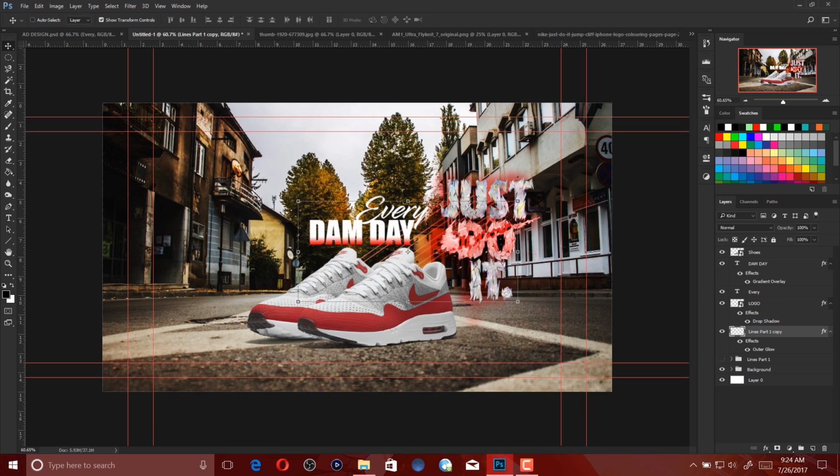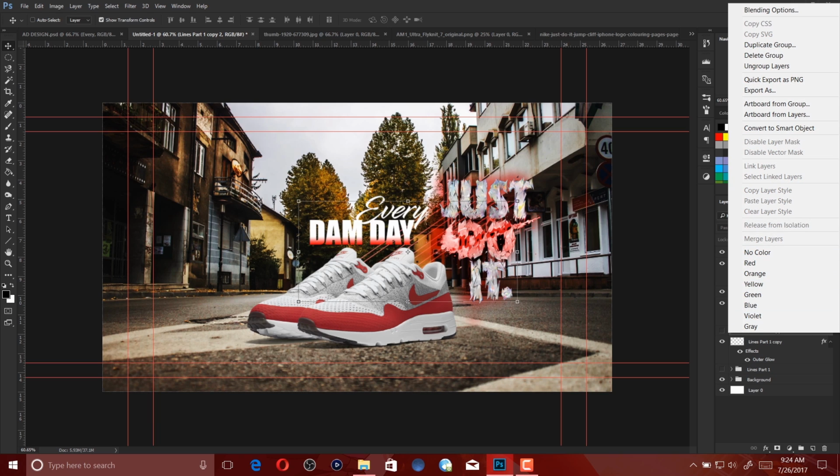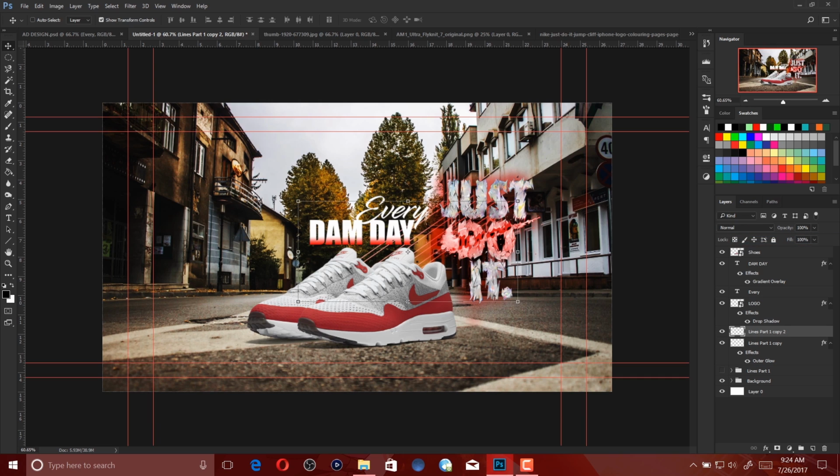Simple and easy. Now you want to copy the layer again, put it above that layer, merge. You want to unsee the group, merge it down again. Then you want to move it over to the right. Move it down. You want to have that nice white effect there. Just enough. I can see everything.